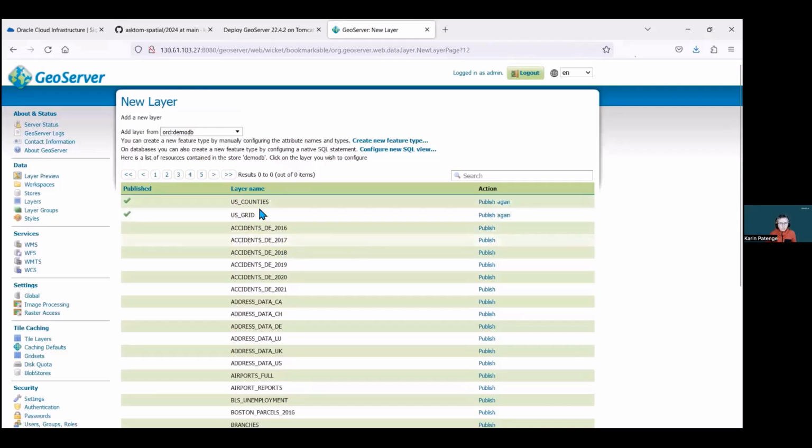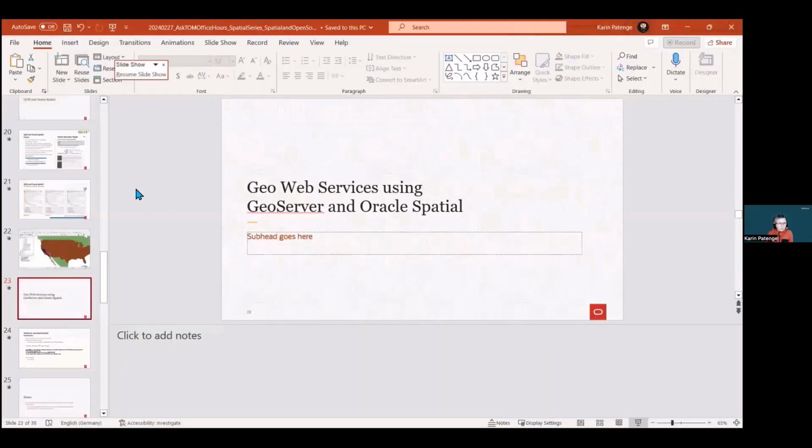And I've done it already for those two tables, US counties and US grid. And let me check. I think you can also use this to preview the data, which I'm going to show you right now.